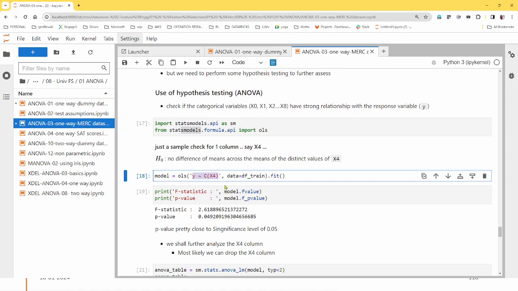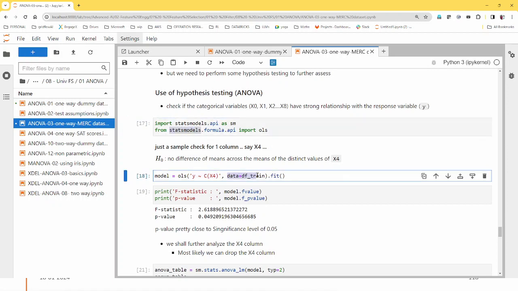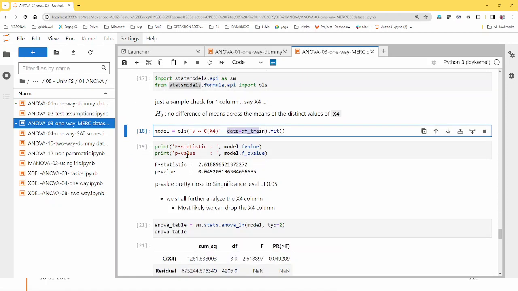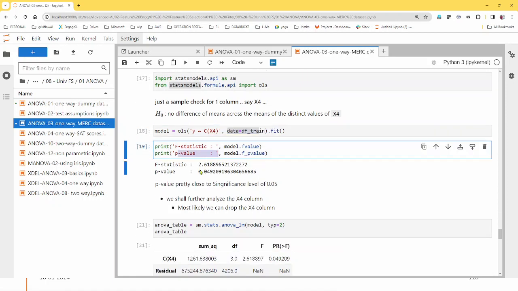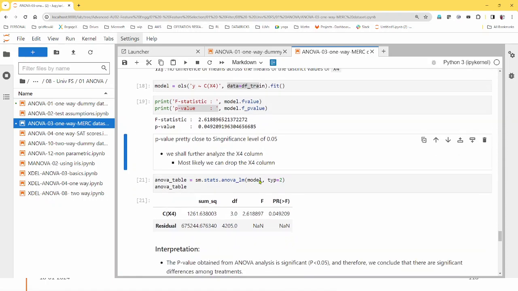The ordinary least squares is nothing but a linear regression package in statsmodels. Pass the data frame and it's going to return the p-value to you. And this p-value is 0.04, which means slightly lower than 0.05, or just about 0.05. You can take a call whether you want to accept or reject the null hypothesis.